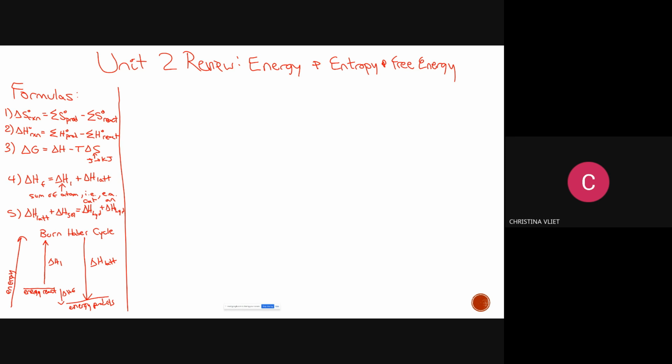You start with the energy of your reactants. Delta H1 goes up, up, up, up, generally speaking, except for electron affinity. The first one is negative, which we'll talk about in a little bit. Delta H lattice, big down, very exothermic. And then the difference between your reactants and products energy is your delta H F, which for formation of an ionic compound is exothermic.